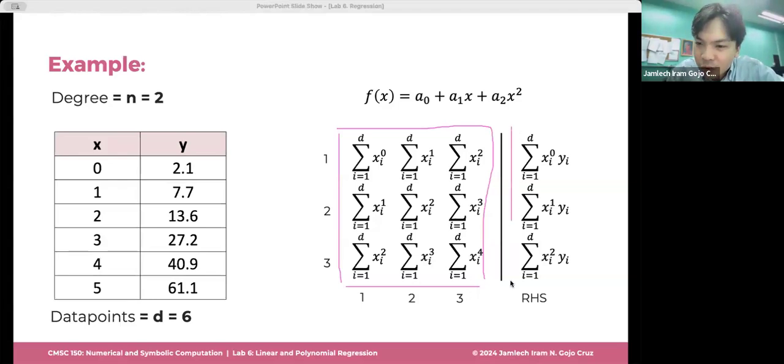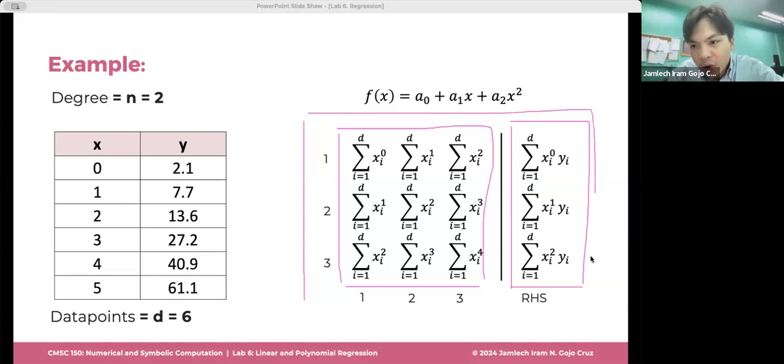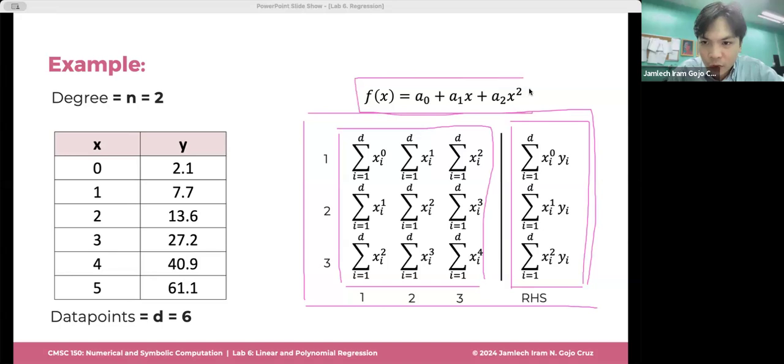And then step 2, kunin natin itong RHS. And then step 3, i-feed natin yung aug-coef matrix natin sa Gaussian or Gauss-Jordan algorithm na ginawa ninyo previously para makuha yung solution set. And then once na makuha natin yung solution set, we can build na itong function that represents the curve or the line. Okay.